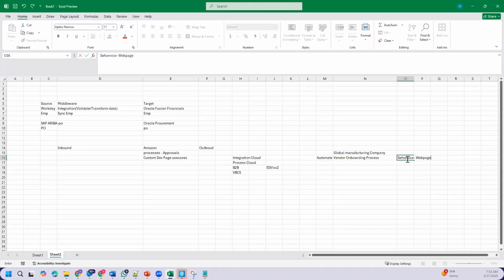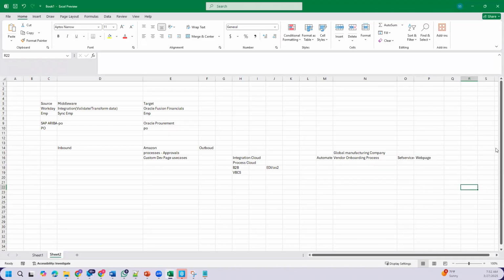Where, let's say, a tech systems company owned by Dhananjaya wanted to onboard themselves as a vendor, right? Certainly one of your procurement team can simply send a URL. Hey, use this URL, enter all your information and submit, right? So now this is where the point is: this can be achieved. This is a custom requirement. We don't have this out of the box in the Oracle Fusion Cloud.